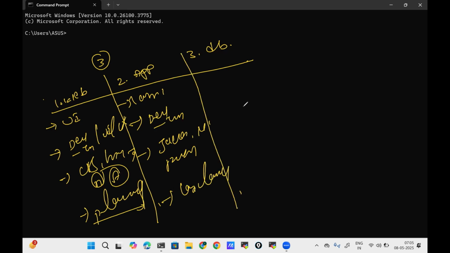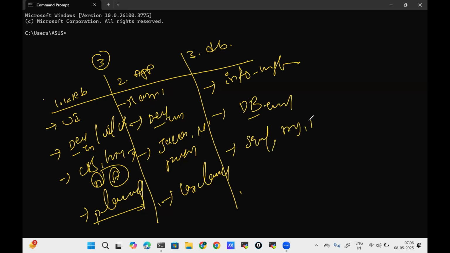So after the app server, what are we having? We are having the database server. Now, what is meant by database server? Where our info will get stored. Who will work on the database server? We are having the DB team. Which technologies will they use? SQL, MySQL, PostgreSQL, MongoDB, like that. Where is it going to be present? It is going to be present on the back end. So we discussed this in the last class.